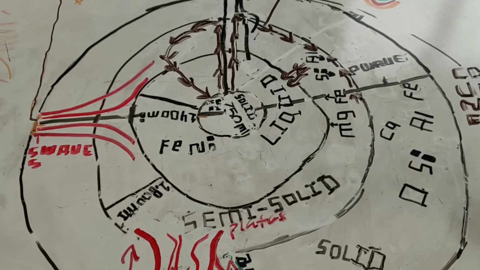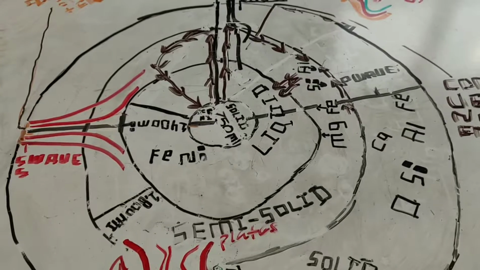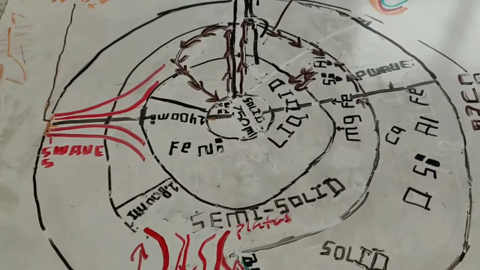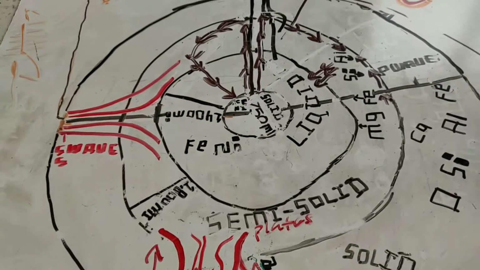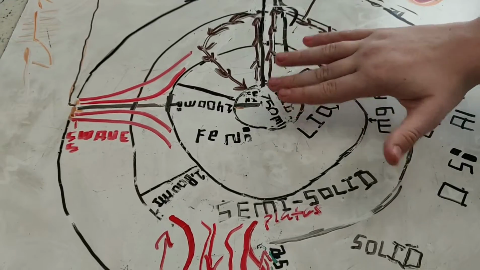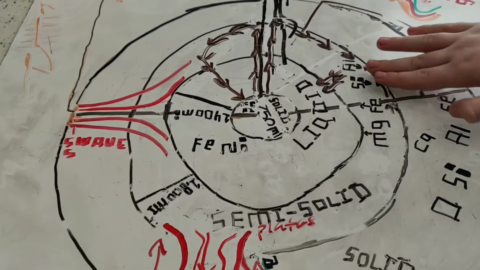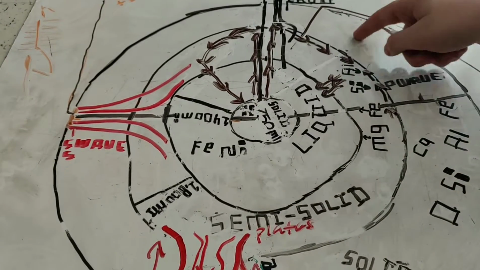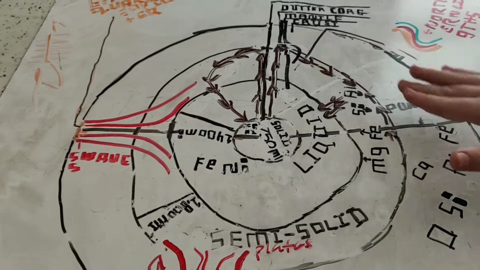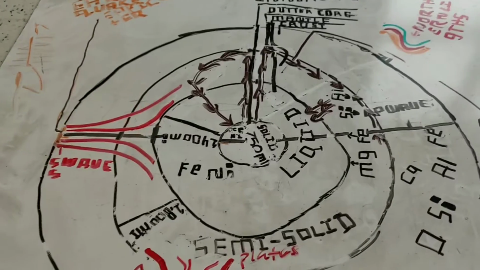So we have convection currents. Now, convection currents are caused by heat transfers by motion and movement of matter in a gas state or liquid state. So, as you see here, the less dense metals heat up and rise. Then they cool once they get close to the crust. And then they sink back down, and that's how it keeps on going. It just moves up, moves over, sinks back down.